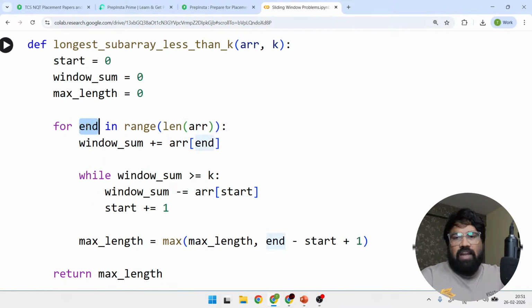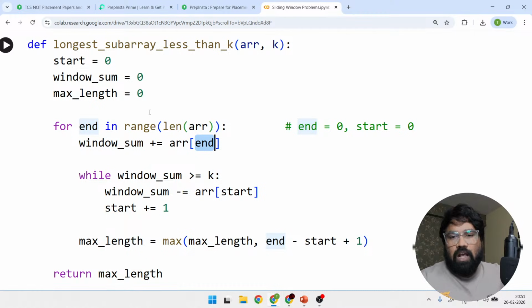So what is the end value? 0. What is the start value? 0. So I will write here: end is equal to 0 and start is equal to 0. Okay, let's decode this now. Window sum is equal to arr of end.